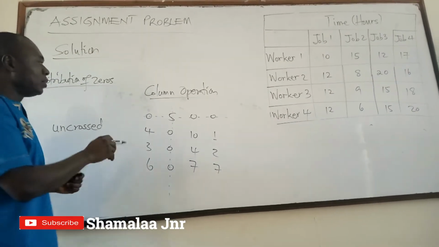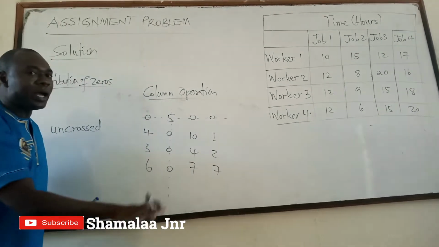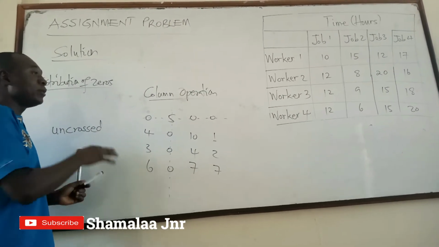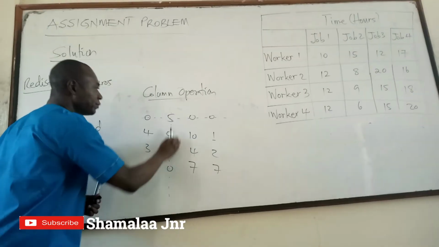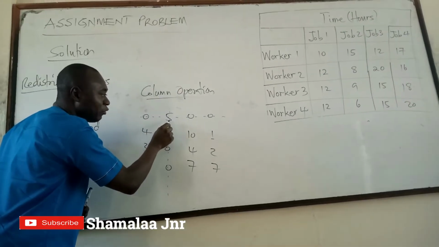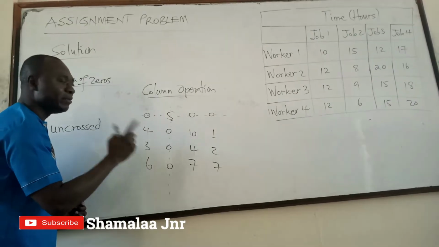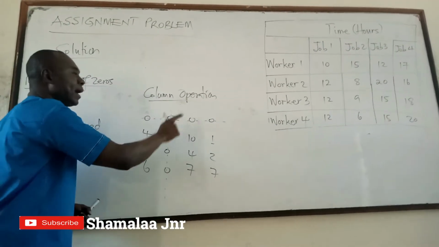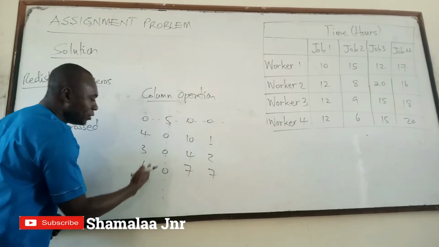When you take this number, you subtract it from all the uncrossed numbers and add it to the junctions. Now, the junction is formed when 2 or more lines meet. Do you see? So for this one, look at it. This is a line. This is another line. So these 2 lines have met here. So this is a junction. The 5 is a junction. So you take the smallest uncrossed number, which in this case is 1, subtract it from all the uncrossed numbers and add it to the junctions. So we are going to add this 1 to the 5 and subtract it from each of these numbers.